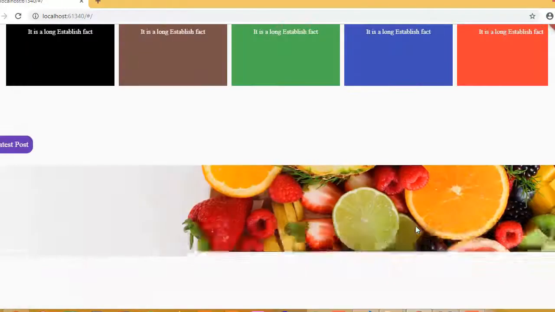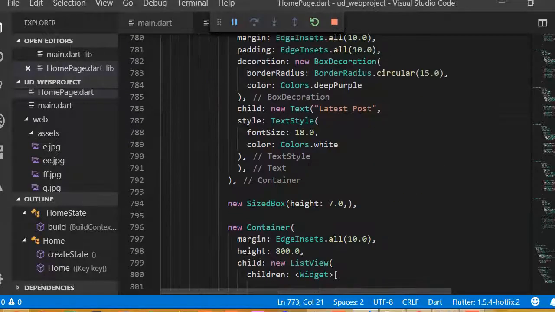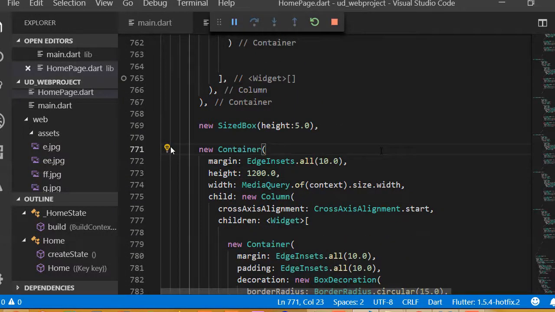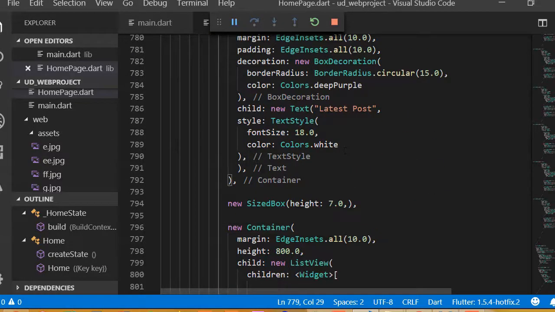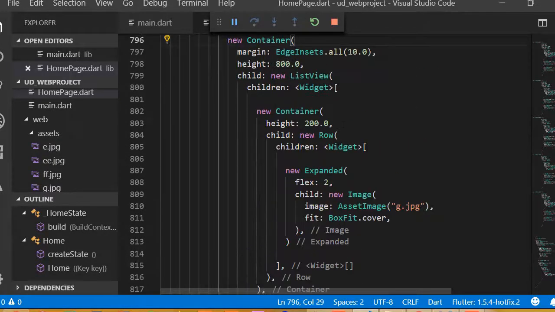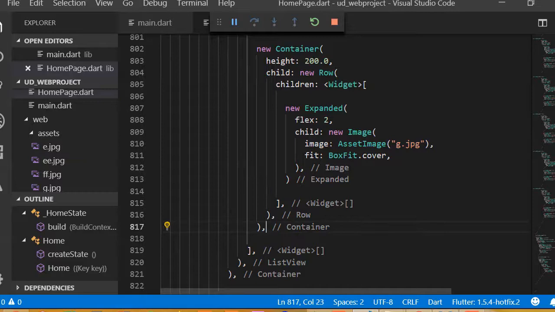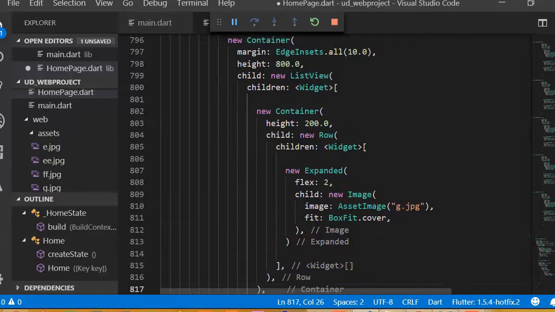Okay, it's good. Now after that we will add another expanded where we will add this thing. So we need to define expanded, then we need to define a container, then we need to define the column. So this one is our main container. And after that this one is our container where we are getting all of this latest post, and after this we have another container, and this container has another content list view, and this one has this container, and this container is for our each and every item data.